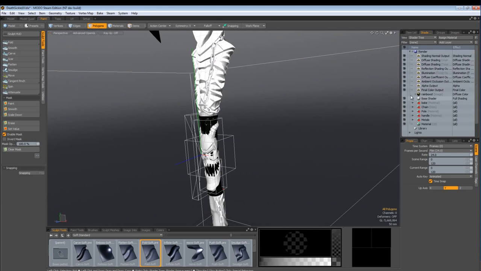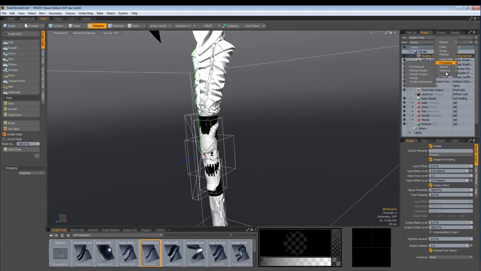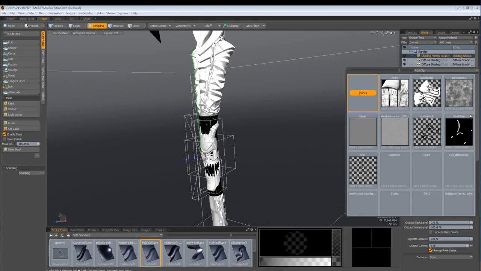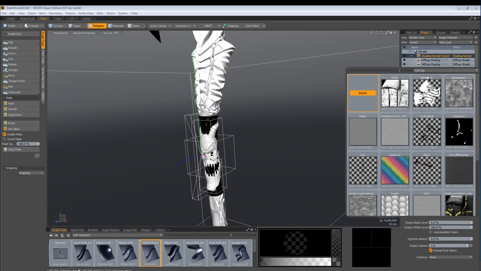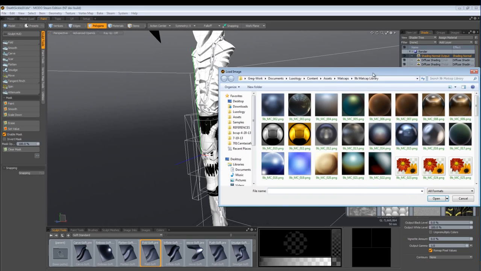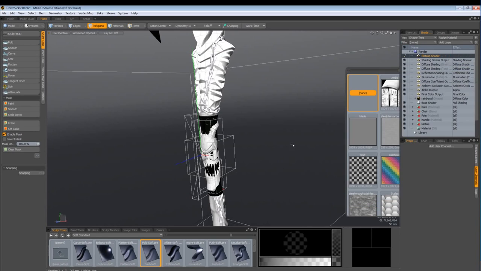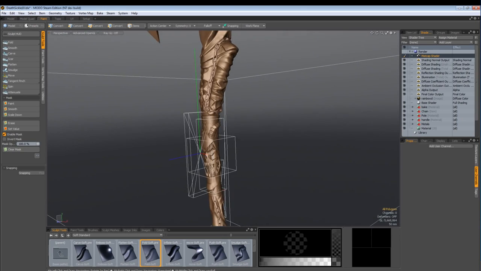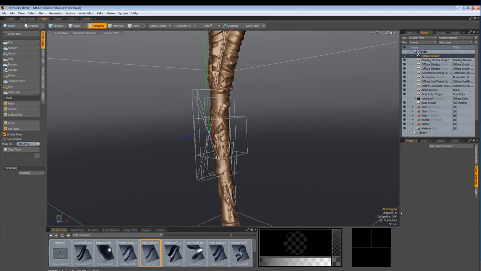And turn on a matte cap for this too. Add layer, special matte cap. And we'll come down, and we don't have our matte caps here. So load that right on up. There we go. Nice matte cap. Very complex scene. We have 5 million polygons in the scene right now.